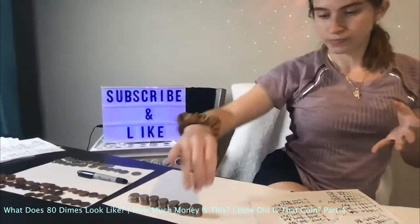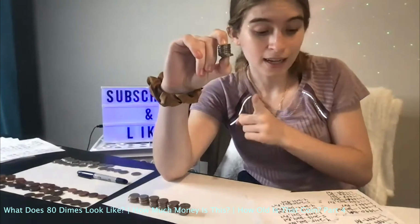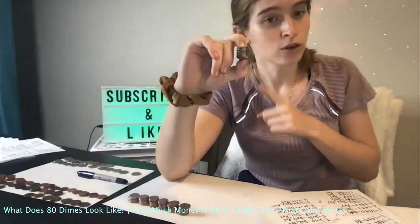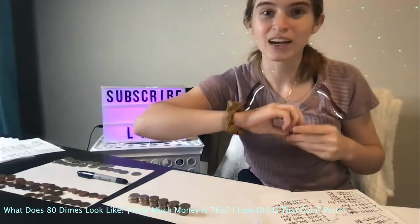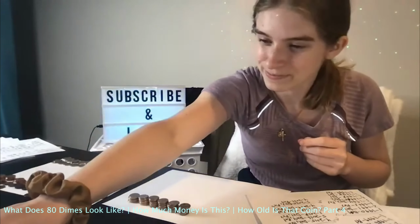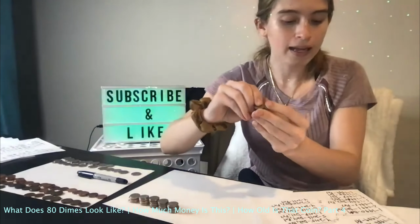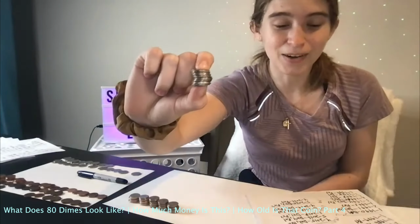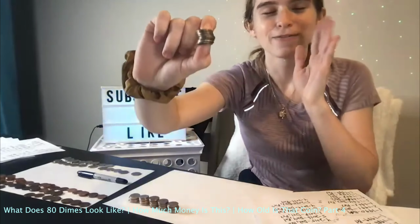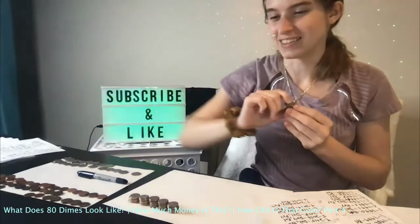Okay, so this first stack has 1996 all the way until 1989, and total of 13 dimes. Yes, had to make sure I was saying the right coin right there. And then this next stack also has 13 dimes, and it goes from 1990 all the way up to 98. From 1990 all the way up until 1999. A lot of 90s. Yes.